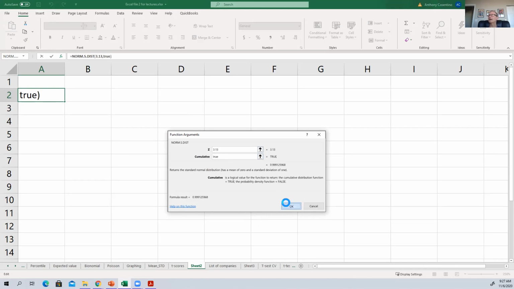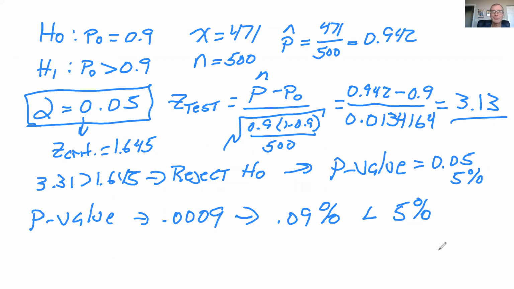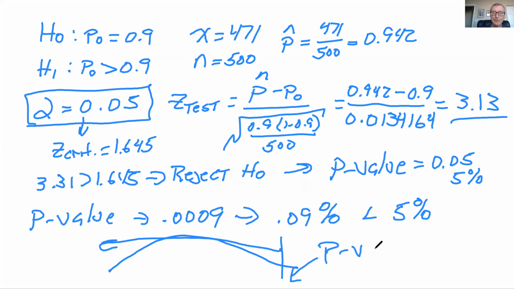It's going to be 0.999. Now remember, when you do that calculation, let me pull up the whiteboard here real quick. And again, for symmetry reasons, hopefully you can see this down there, right? You're way up here. So you calculate all that. So to get this p-score or p-value, you have to subtract it from 1.